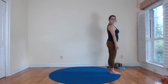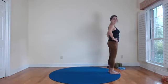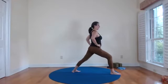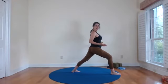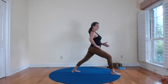Step together, shall we? So we do that warrior one sequence, second side. Yes. All right, standing on your right foot. Left foot back, warrior one. Yeah, line it up, turn your pelvis, turn your belly button so that as best you can, you get both sides of the pelvis parallel to the wall in front of you. Belly button turning to the inner knee.